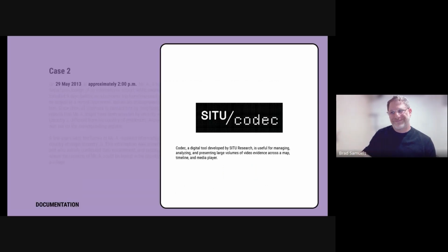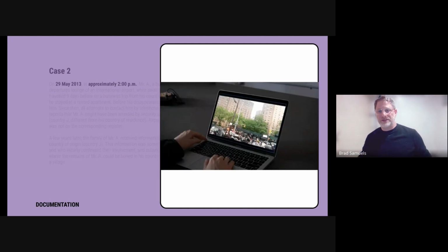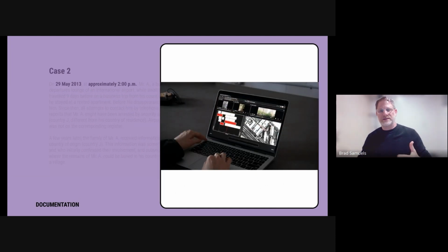So as part of addressing the need to deal with an increasingly large volume of video and photographic evidence, our team at SITU produced a tool called Codec, which is an open source tool, which is really a way to organize, really optimized for video, but can also be photographic assets, both in time and in space. So here you can see the interface on the left.